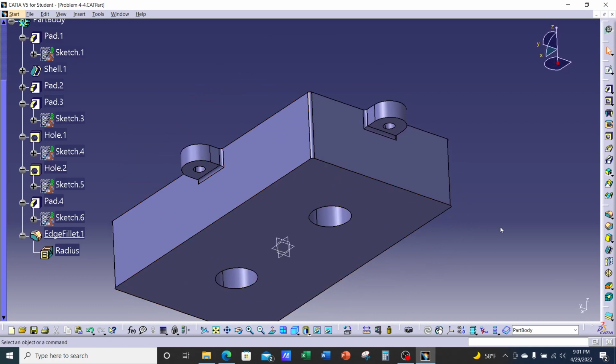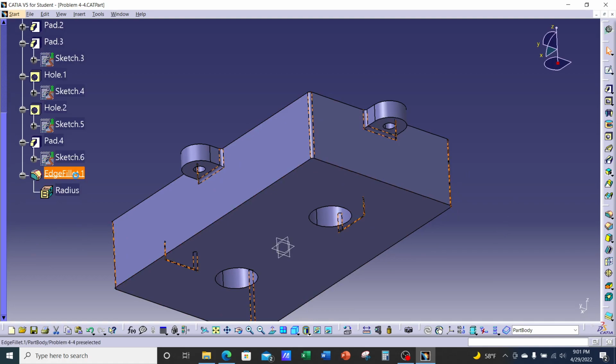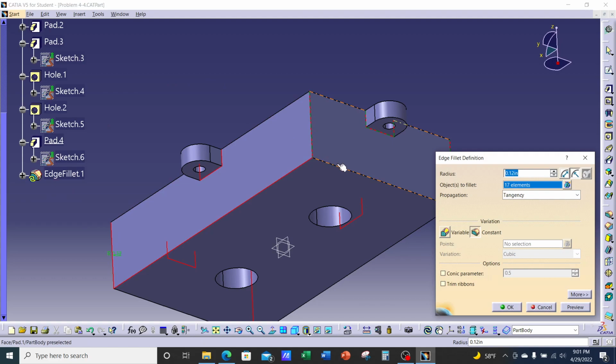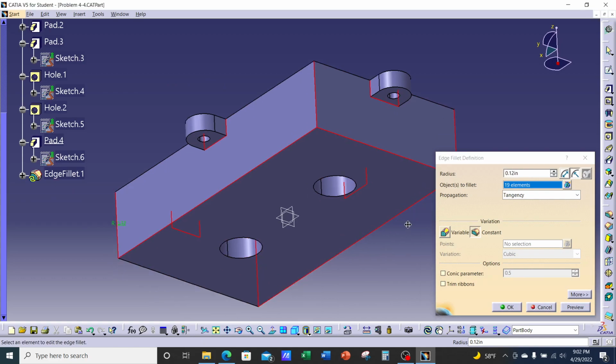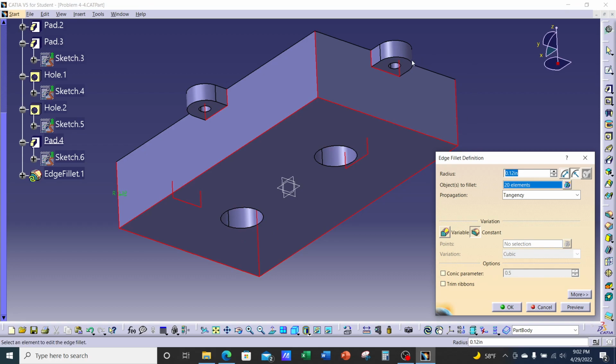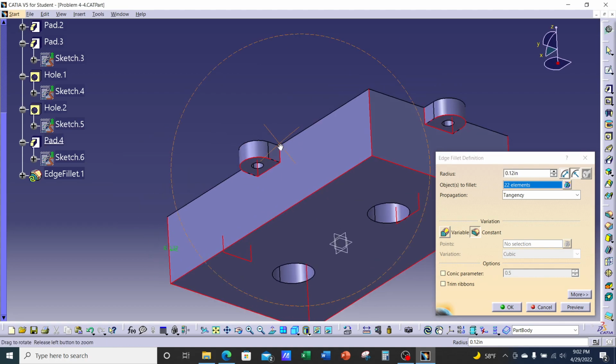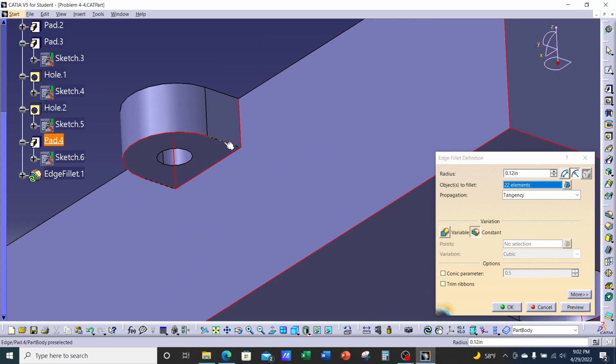All right, so I'm going to double click on fillet. I'm going to click these edges, and I'm going to pick the rounds. Now notice how it automatically recognizes tangency, so it defaults to tangent. If you pick an edge that happens to be tangent to the next piece of geometry, it'll continue on. So the dashes that look like construction lines are telling you that you have the tangent option on, so it's going to fillet all the way until the tangency ends.